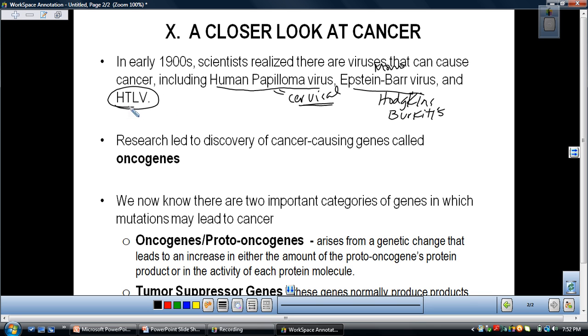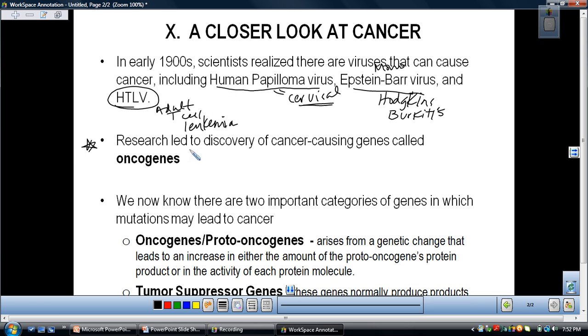This one right here is a virus called HTLV, which stands for human T-lymphotropic virus, which causes adult T-cell leukemia. So having this virus, HTLV, has led to an increase in adult T-cell leukemia. I just wanted to mention that, because it doesn't always have to be things like carcinogens, pollution, or chemicals that are found, like we talked about in water bottles or different things like that. It doesn't always have to be UV rays or radiation. It could be a virus that leads to cancer as well.